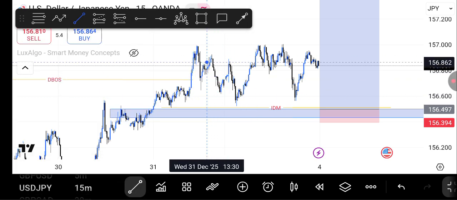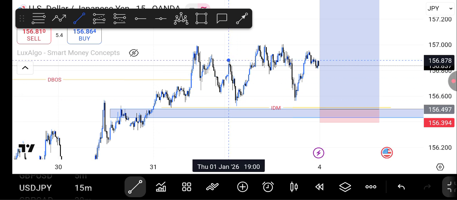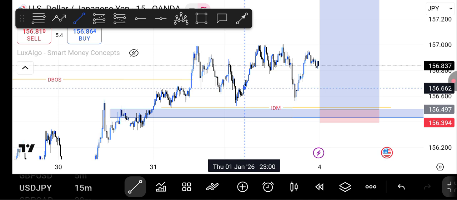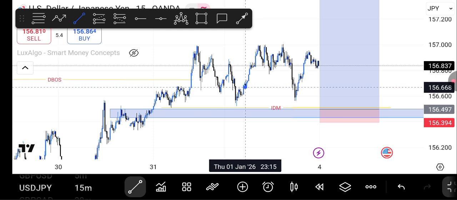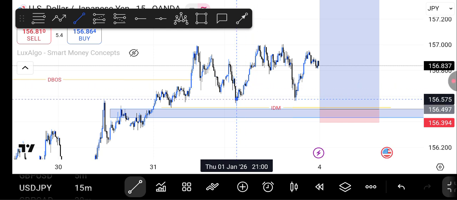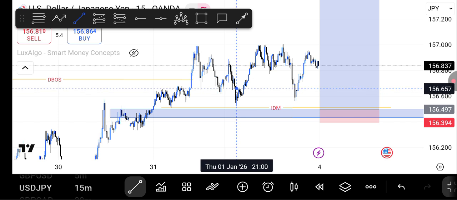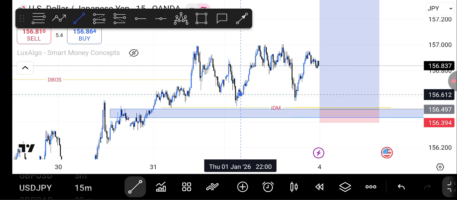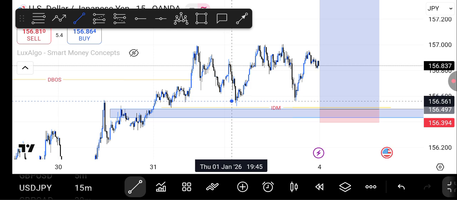You know, price came back, then changed character, gave a market structure shift, and I used this as my inducement, and yeah, I used here as my inducement. Then here, all of this, I think this was mitigated, so I used this as an inducement, this rather, right? And then I used this POI, like the week.